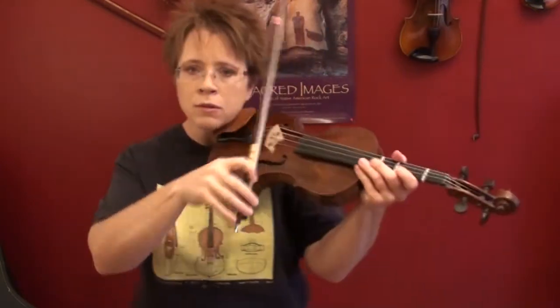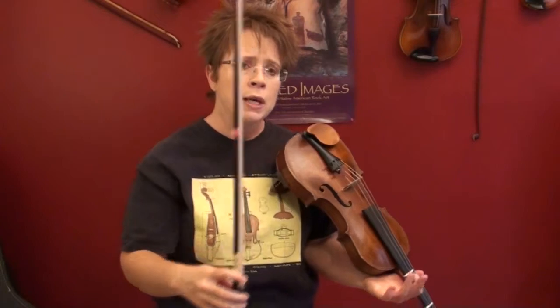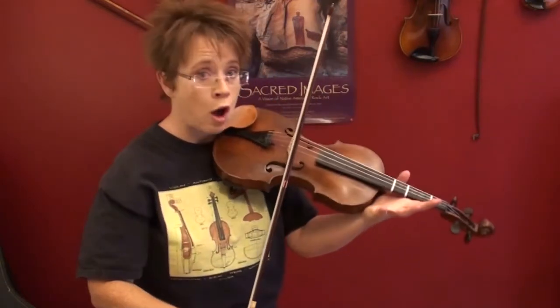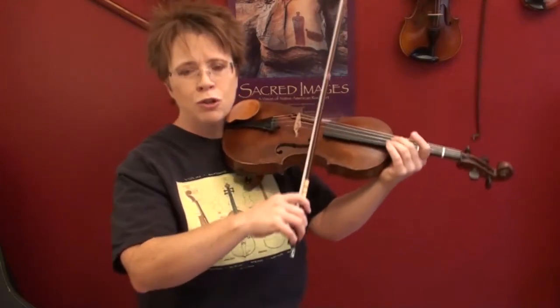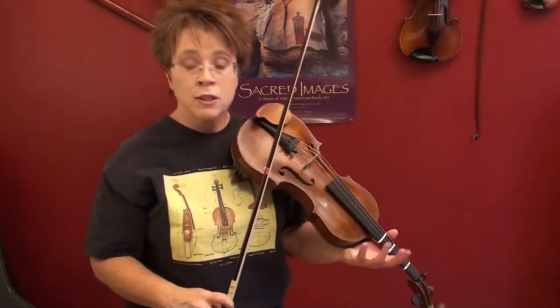Look at your little gauge and see if you matched exactly. The bow can make the violin sound out of tune, and the bow can also make the needle just bounce around. So when you're learning to tune, it's really important that you have the ability to draw a nice long, steady bow — at least two big fat beats per bow. If you can't do that, it's going to be harder for you to use the needle.